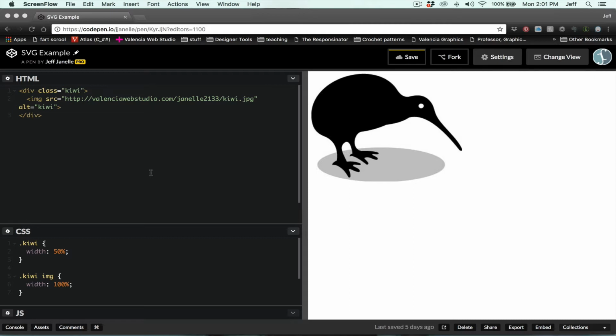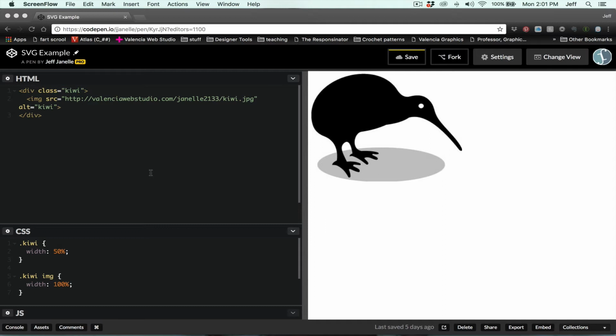Vector graphics, as we know, those graphics that we make in, say, Illustrator, they can be made at any size and scaled up or down without any loss of quality. So I want you to think about something like a logo. If you have a logo at one smaller size on your website, but you need it really large on another, you would have to create two separate files. Now, though, with SVGs, we don't have to do that. So let me show you an example of what I'm talking about.